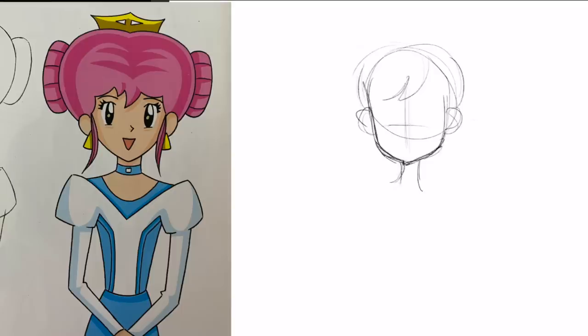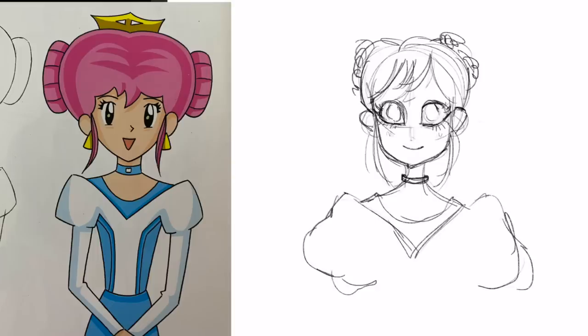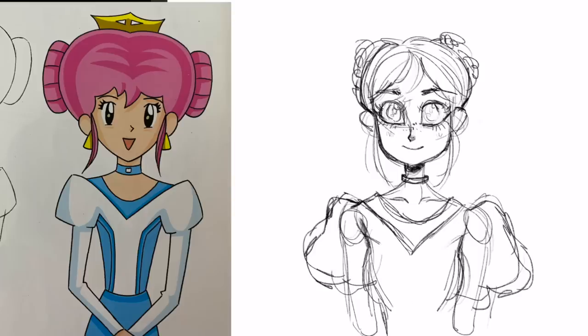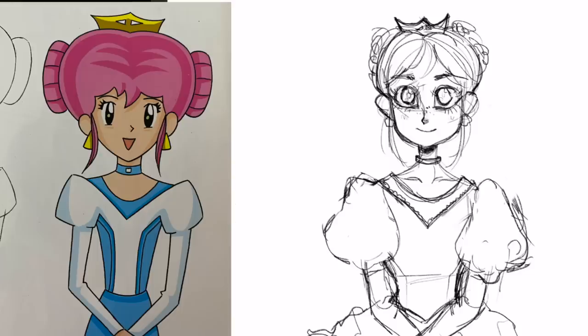Now I'm going to move on to the first real image that I remember actually trying to copy out of this book. This is the Manga Princess. The things that stand out right off the bat are that she has shoulders like a linebacker and then no hips at all. And then her head is incredibly huge. Her skull underneath her hair is extremely mysterious to me — I don't understand why her buns start so far away from where her actual head must be, unless that's not hair and it actually is her head, in which case, dang, she's got a thick head.